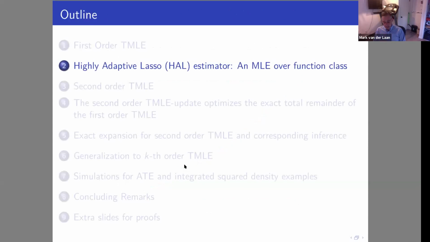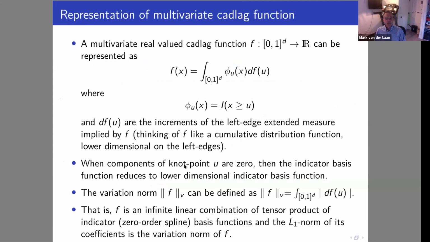Okay, so in the world of TMLE, you still say I need a good initial estimator. That's where we have proposed the highly adaptive lasso as a very powerful estimator. In particular, we need one which gets this rate of n to the quarter. Now, let's do a little review of what the highly adaptive lasso is.